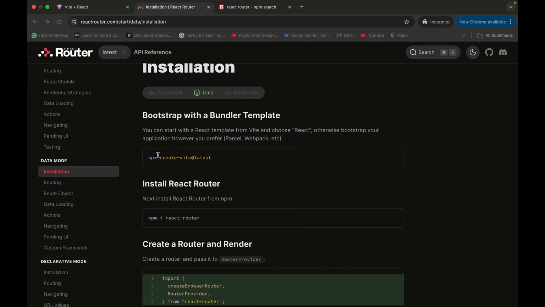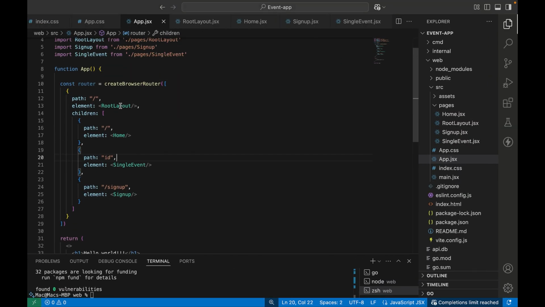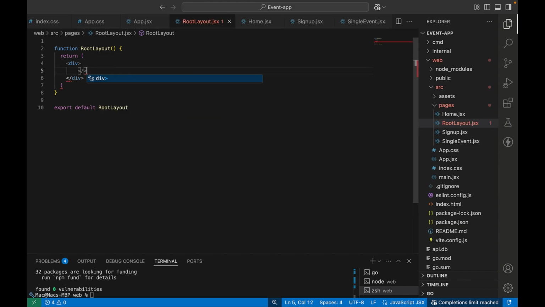So what it means is that if we come to our application, on our home page we don't have anything. So before we come here, let's come to our root layout. Inside our root layout, we are going to do some settings here, which is very important. We are going to have something called Outlet like this.